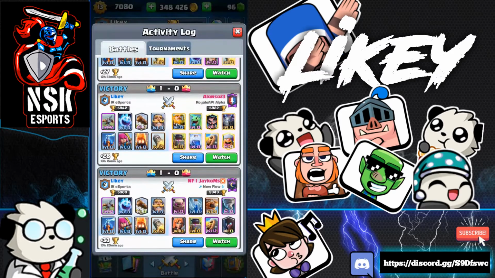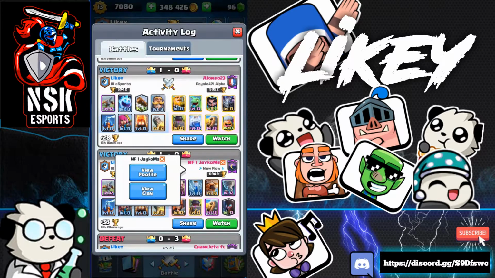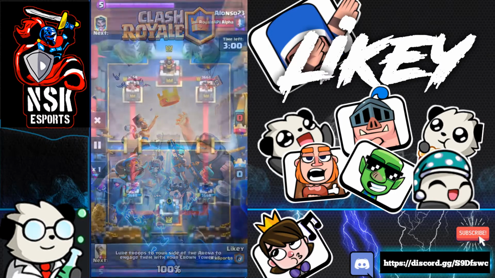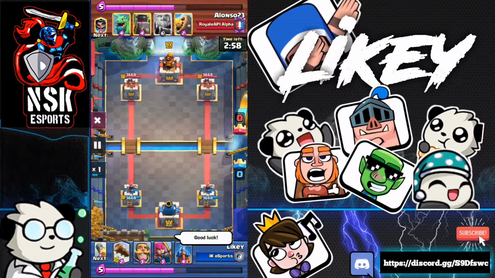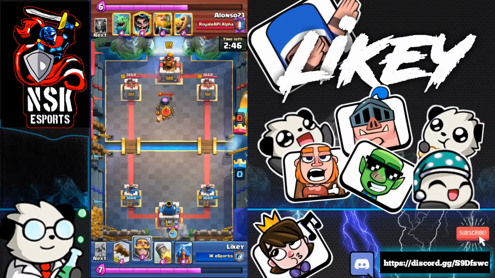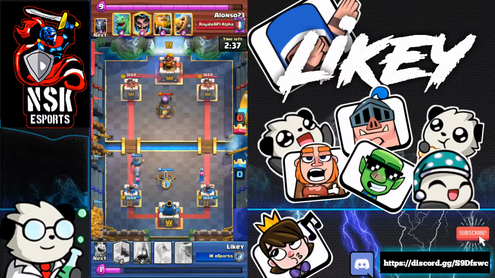I think this RG and this Golem are pretty good battles to watch. So let's go into the RG one and see what I do about it. This deck isn't quite the same as 2.9 because you do have the Knight, so your mini tank does deal damage. Sometimes if they just place a Giant, I can just put a Knight on it and kill it with a Knight. And that's something you can't do with 2.9.